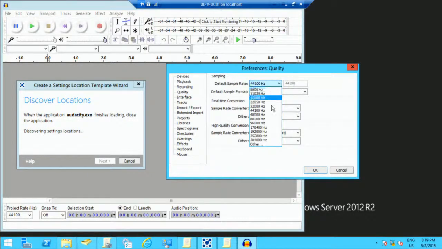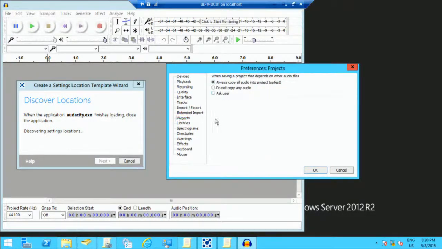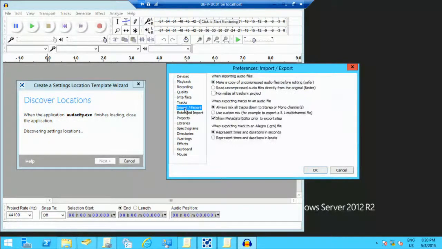Quality. This could be any application, custom application. Ideally, you go and modify all your standard locations or settings that you want set or that you want to have saved.